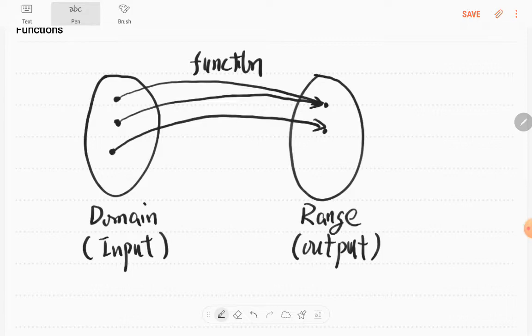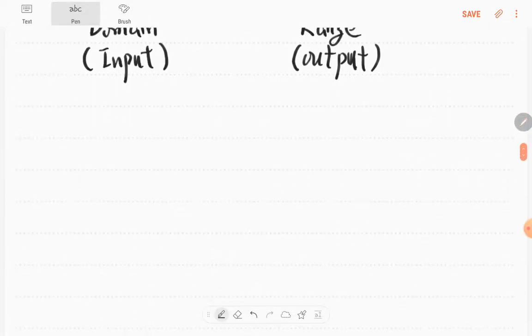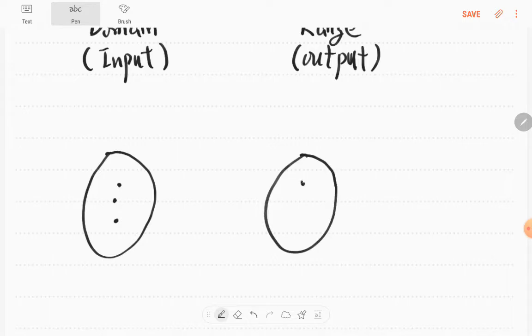So you can see this is the definition of the function. A very important thing is that an element on the left side corresponds to only one on the right side. So if you have a relation, right? This is some elements on the left side. This is some elements on the right side. If you have some relation like this, one corresponds to this, one corresponds to it, and this one corresponds to it.